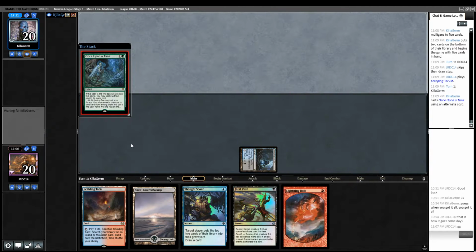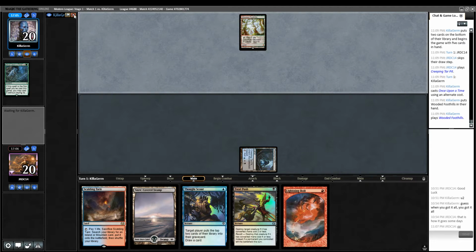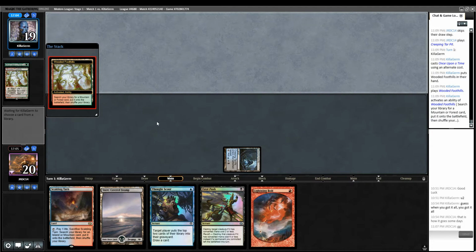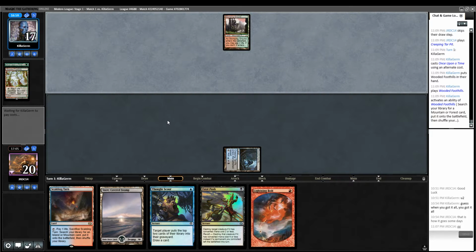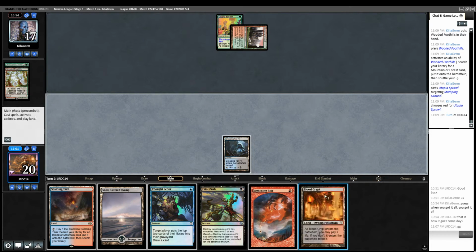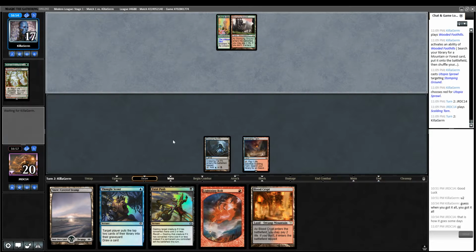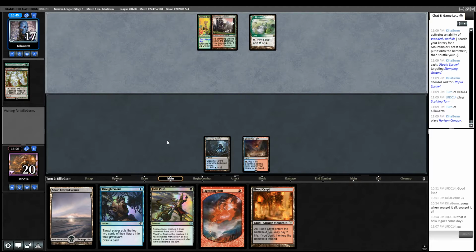Yep, Once Upon a Time. Wooded Foothills. Yep. Alright, Utopia Sprawl. Alright. Right, that means I'm much more comfortable getting an Island here. Alright. Three mana. What do you got?